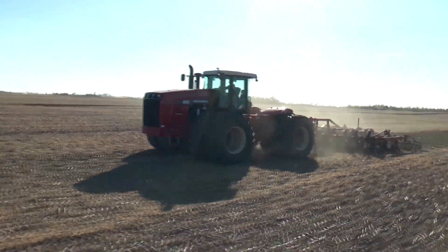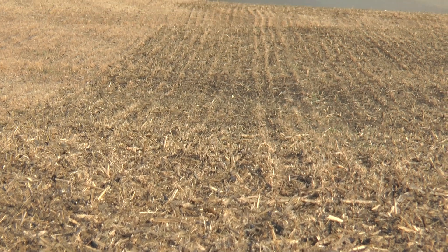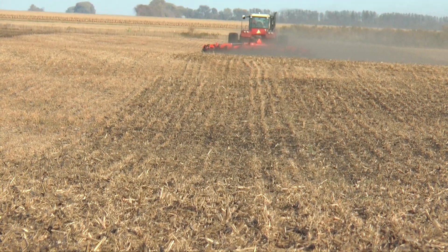This project is interesting because we're going to be doing it in different soil types. We're going to be up in the Red River Valley where we're looking at really heavy clay soils, where they think that they have to do a lot of tillage to get those soils going, but we're going to see if we can reduce our tillage out there and still maintain yields or even increase our yields.